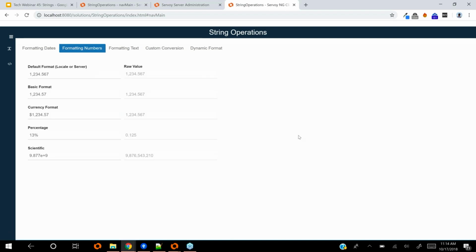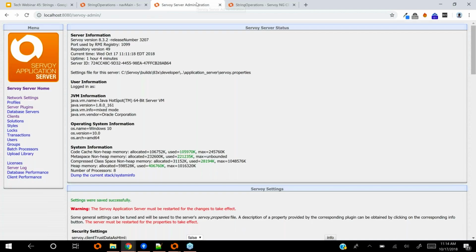Okay, let's move on from dates to formatting numbers. So here we have a data type which is, say, holding a dollar amount. By default, again, it's going to take your locale if you have no other formatting. So I'm in the North American format, so the separator is the comma and the decimal is the period. In, say, a European format, that gets reversed. So of course, if I was in a European locale on my machine here, it would switch it dynamically for me without any work. That would just happen.